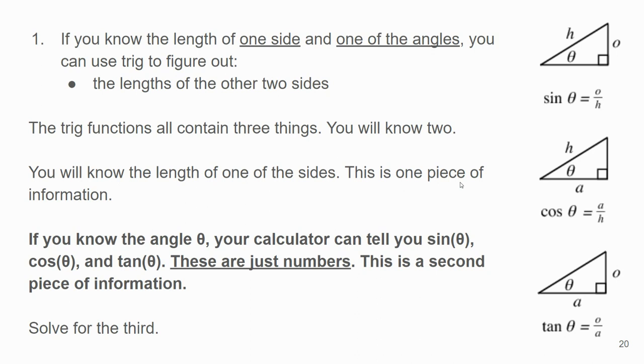The way so much of the math that you will do in physics, and so much of the math that you will do period, works is when you're using a trig identity. So sine theta equals O over H, that's a trig identity. When you're using one of these things, all of those trig identities, trig formulas, trig equations, all contain three things. When you're doing one of these problems, you will know two of the things, and you need to solve for the third thing. So there's three things total. You know two, get the third thing. In a kinematics problem, there might be four different things in the equation. You know three of them, get the fourth thing.